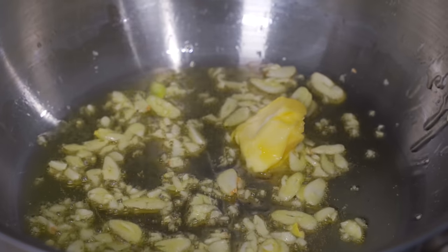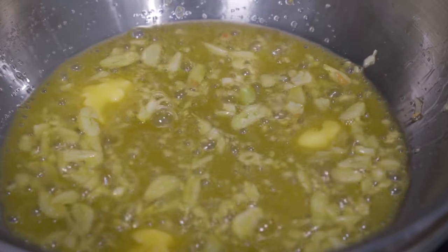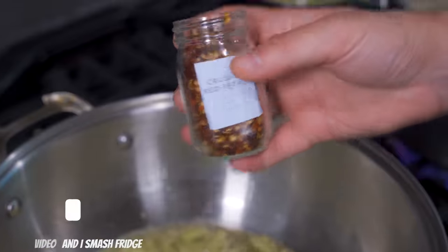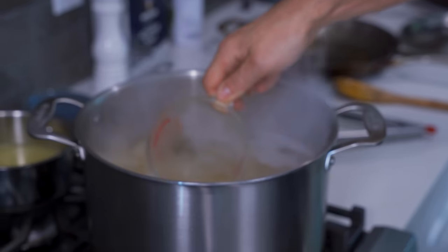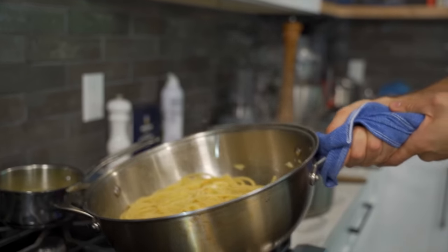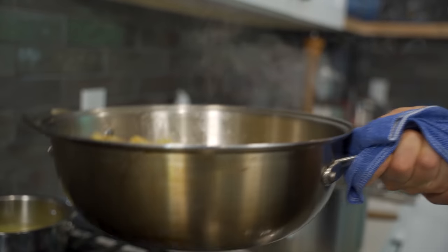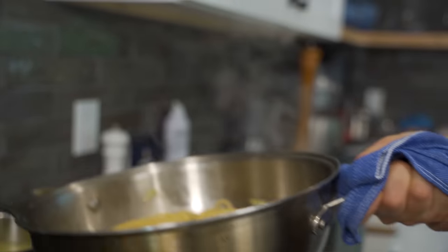Then we add butter — one of my favorite ingredients on the planet. Butter and olive oil together is a match made in heaven. Once that butter is melted and your garlic is just a little bit slightly golden brown, add some chili flakes and cook those for just about 30 seconds — you do not want them to get black. Then use pasta water to stop the cooking process. If the box says to cook the pasta for 10 minutes, you cook it 8 minutes in the water and 2 minutes in the pan. Always finish cooking your pasta in the pan. Taste it for salt; it may need a little, but that is personal preference.